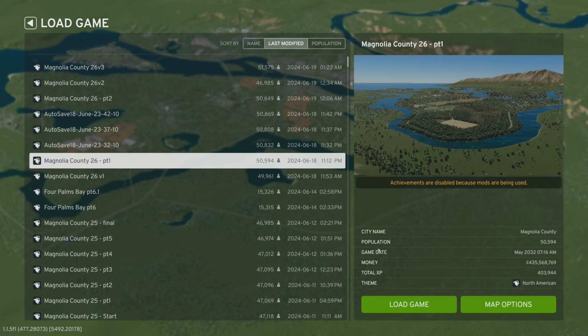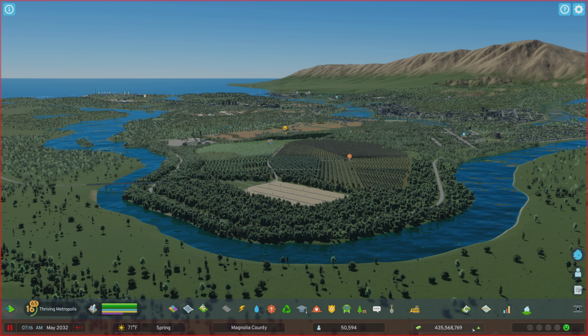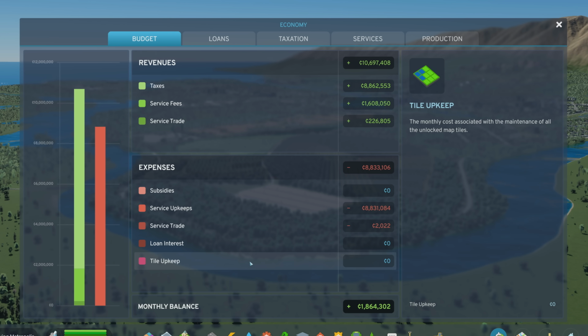We'll go into the save that we have and we'll go under map options, and you can now select unlock map tiles. This will unlock all 529 map tiles and it will disable the tile upkeep. So let's check that out right now. And you can see immediately we are in the green before we even hit unpause. And this will be the case for basically the rest of the build. This is an unfortunate situation in my opinion, because reasonably the economy will be very easy without the tile upkeep. I do think the tile upkeep is necessary to make the game challenging.